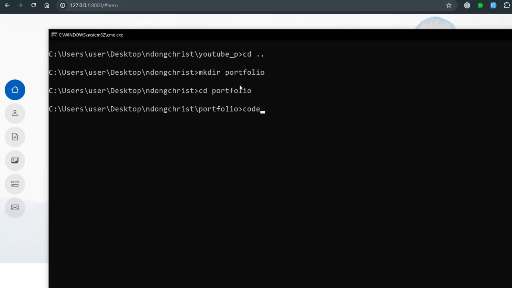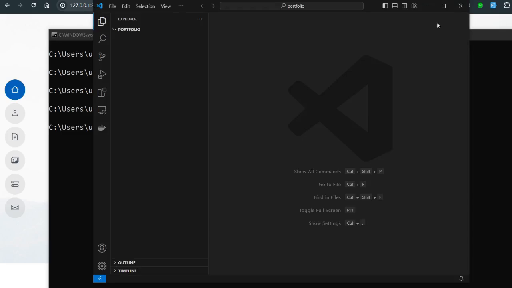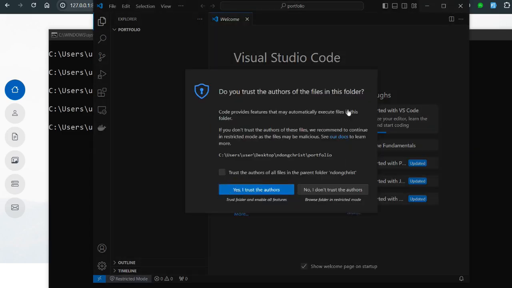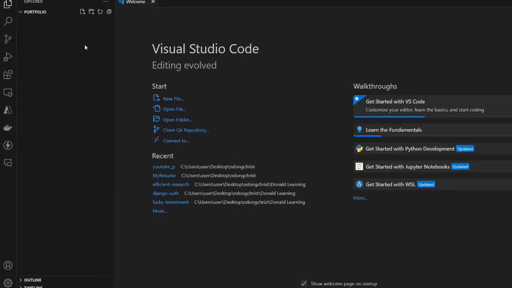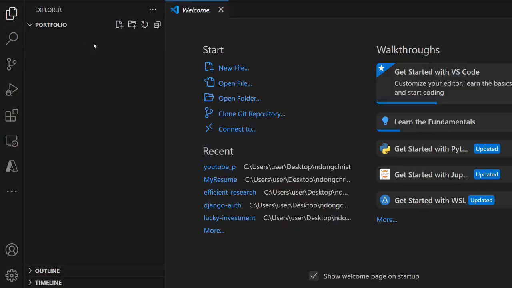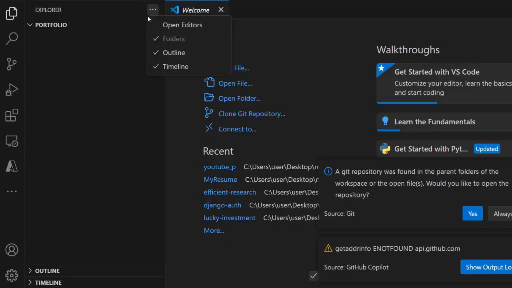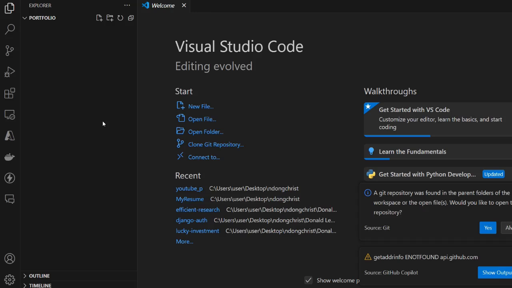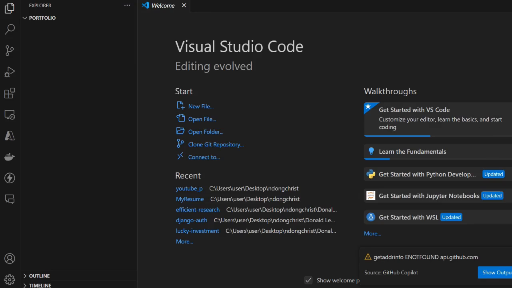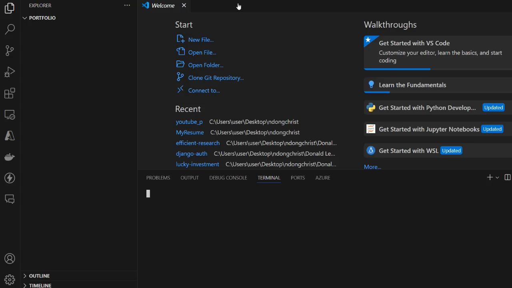Okay, so let's open it in VS Code. Yes, I trust the authors. Increase the size. So here it has opened, so we can go ahead and open the terminal. Oh, it's up here. So let's open the terminal, new terminal.